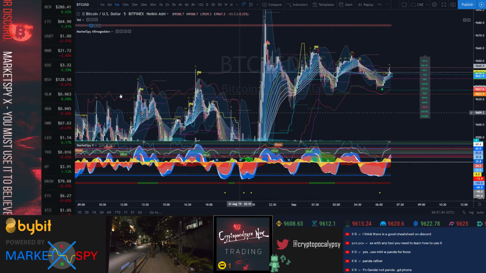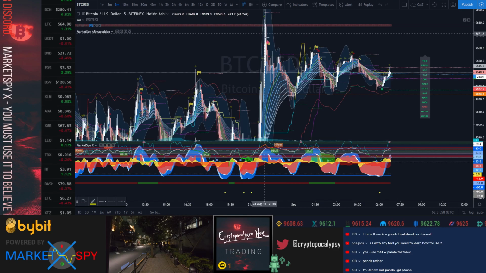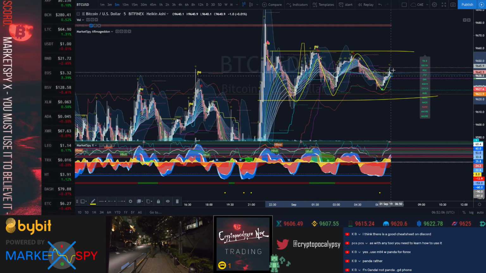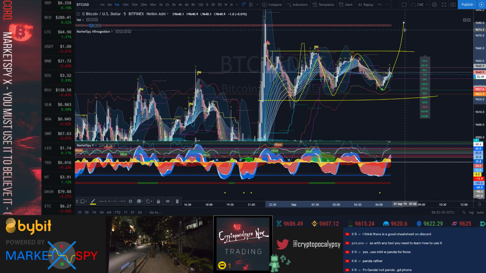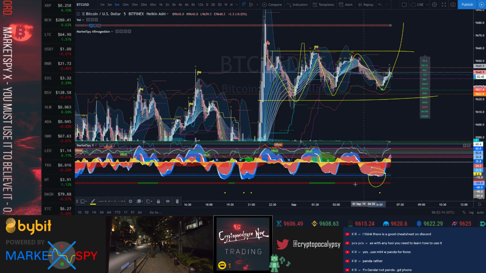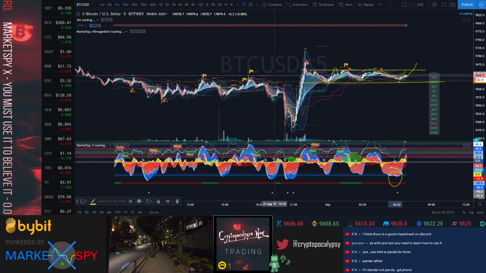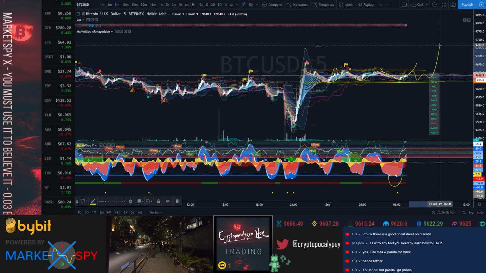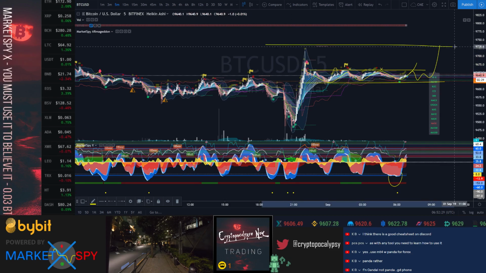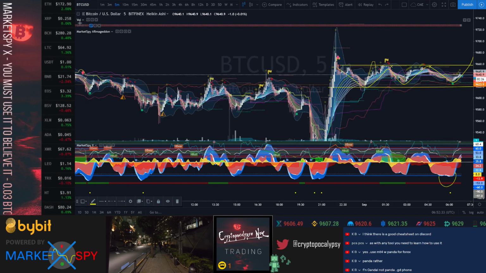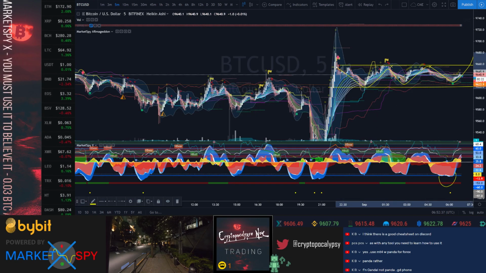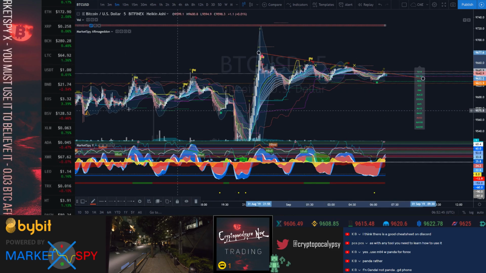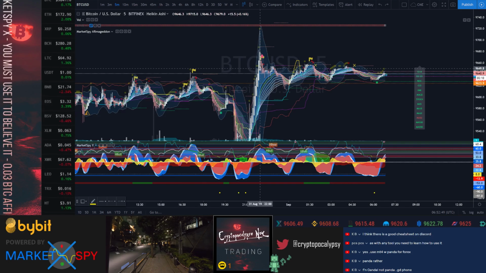So we have a range over here. Look at that. 5 minute. Considering on the 5 minutes that we have this dot, I would think that maybe we'll range here for a bit and eventually maybe finally break out. I don't know. But we're not analyzing, right? It just kind of came at me, so I had to comment on this. Let's see. Hold on.